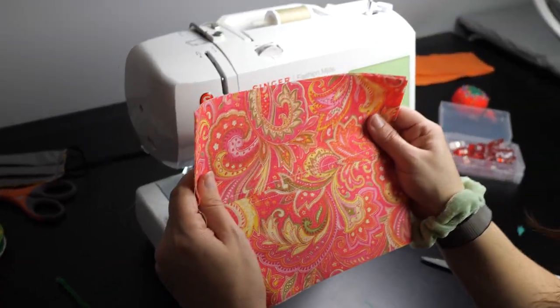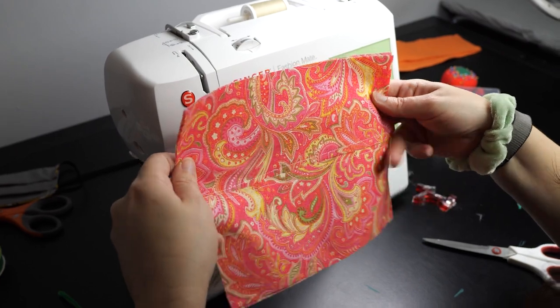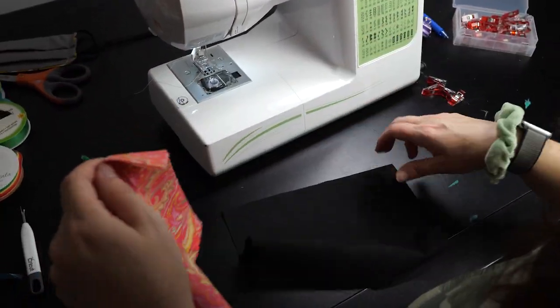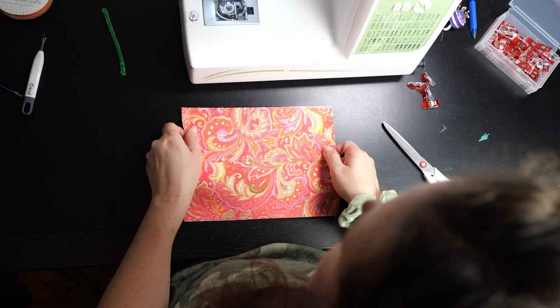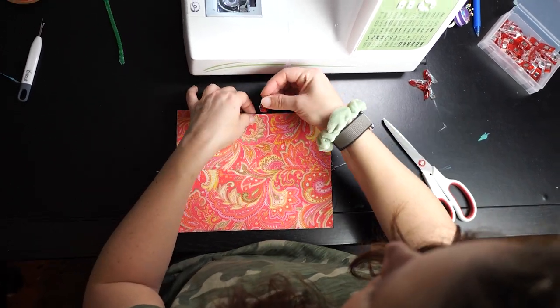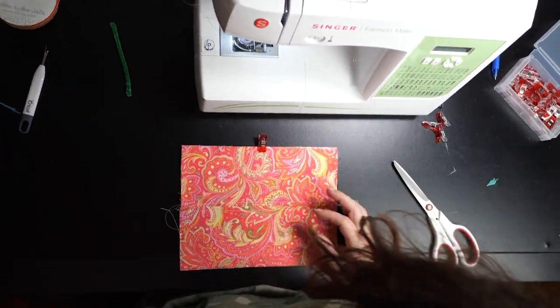Okay, now unlike the two-layer one, this fabric is right side out on both sides, so you don't have to worry about it. And this one is just a plain black piece of fabric, so there's no front or back. Other than that, we're gonna assemble it just like we did the other one. So I'm gonna lay my fabric out and give it a clip. Grab some of my elastic strips here.